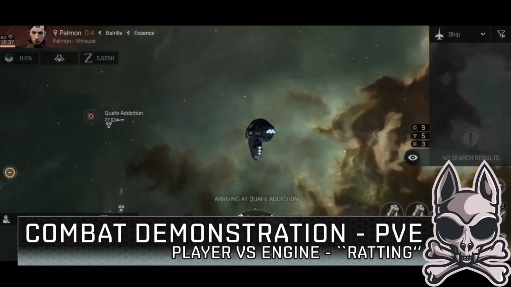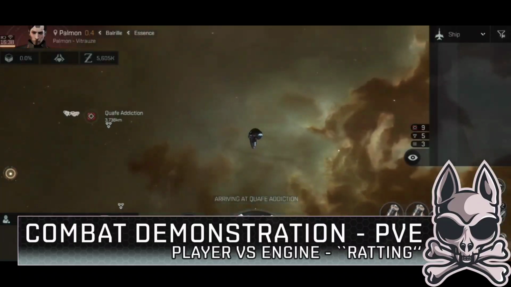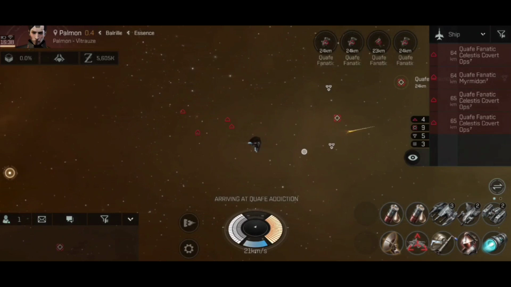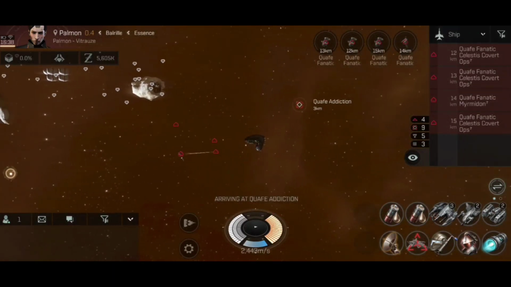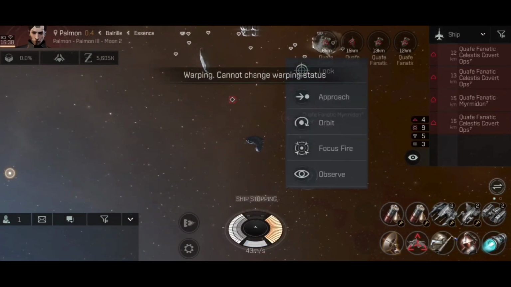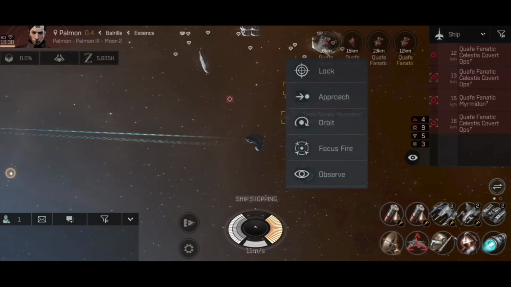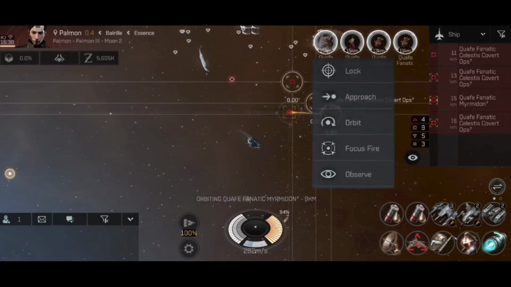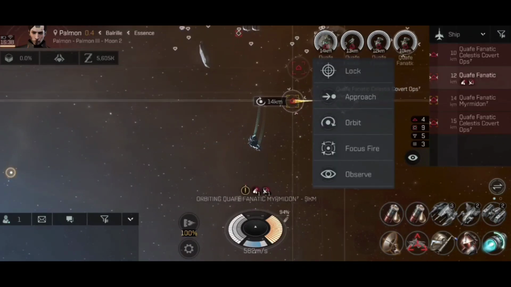Let's showcase this build in action then with the Quaif Addiction Tier 7 encounter. This is one of the 2.5 million ISK encounters, I believe. So I've jumped in here actually at 0. You can see there's the marker and I'm in right next to it. I'm going to orbit that Myrmidon. The Myrmidon is the biggest target. I've got my auto orbit already set to 9 kilometers, so I lock on, I orbit with the afterburners active.